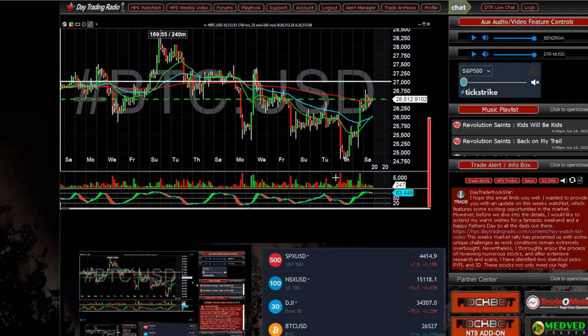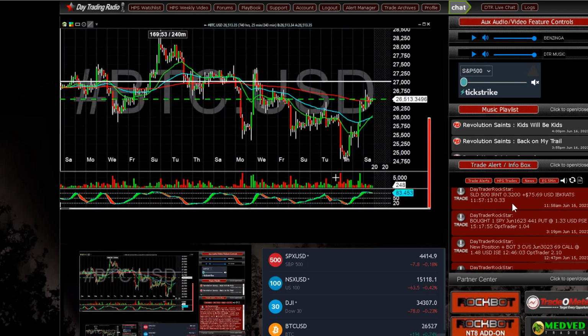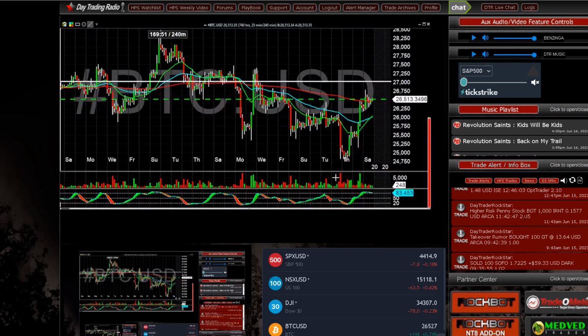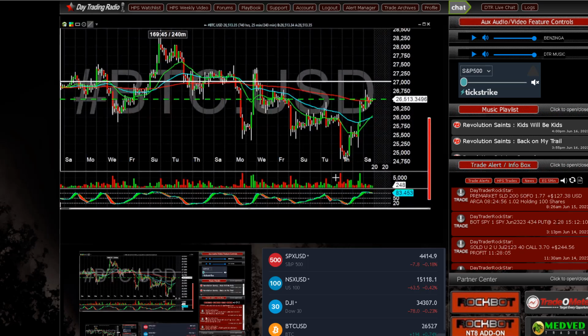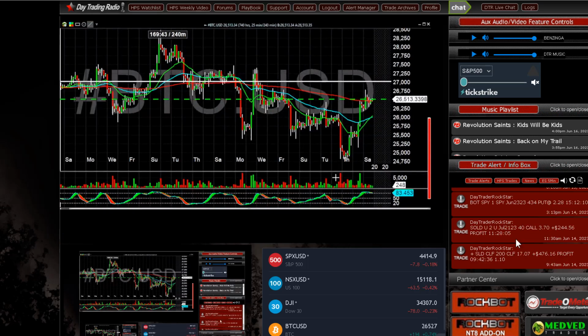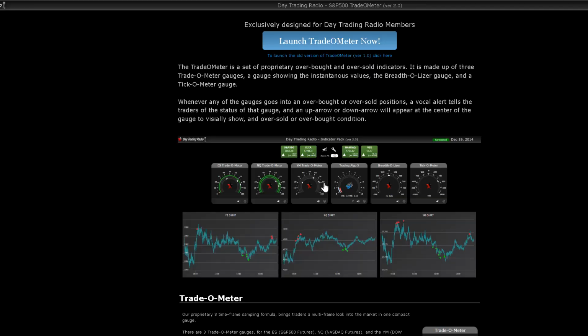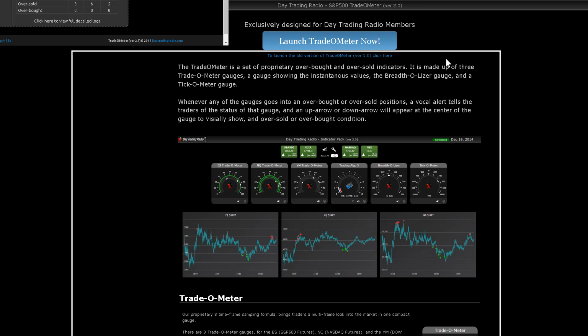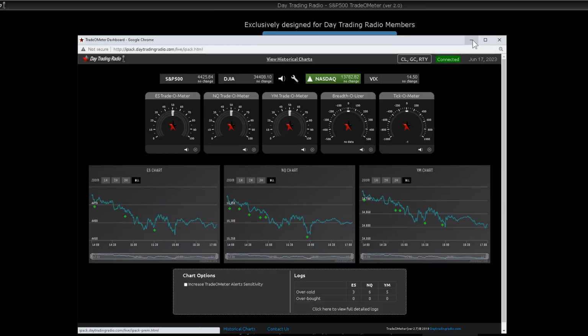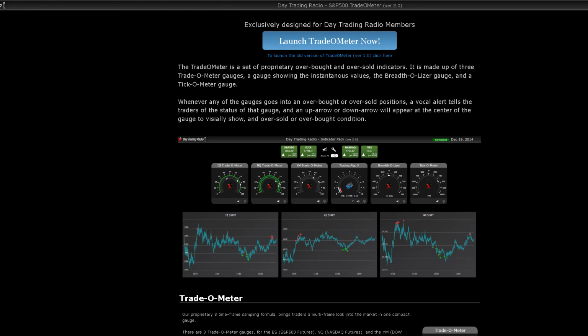This is our trade alert box where you'll see all my trades, and these trades are all connected to your accounts. So you'll get the alerts. Even as a trial, you're going to get all the alerts in every single one of our trades, win and lose. And on the bottom here, you have your Rockbot. If you click on the tradeometer, it'll pop up. You just click on that, and it'll activate, and then you'll have your tradeometer there, which is your scalping tool.